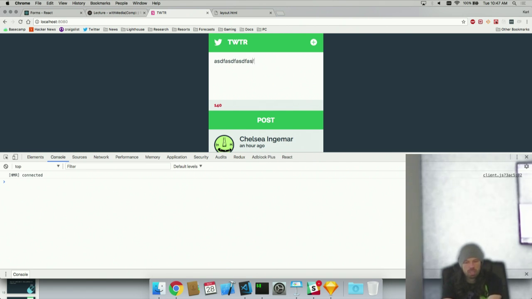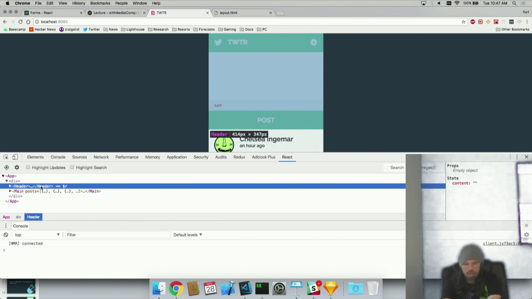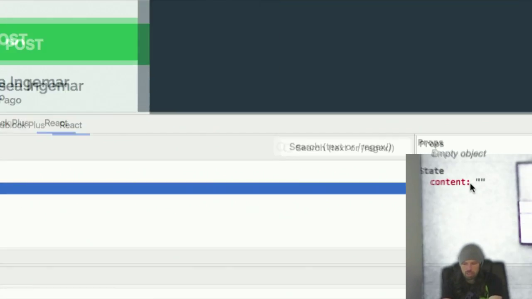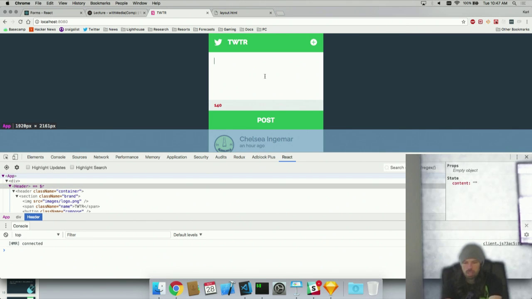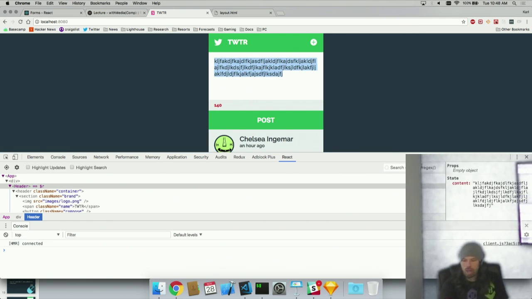So now as I type in here, it's not being removed, right? We're actually able to fill it in. And if we look at the React component itself, we look at the header here, we can see over here, empty. It starts empty. And as I type in here, it's not empty anymore. It's filling my content in with the data that I'm typing into this field using the onChange method. And when I do that, every time I do that, it re-renders my header. And it re-renders it with whatever is in the value of this.state.content, which means it's whatever I've typed in so far. So now I could say inside of my header, this.state.content, that's what the user typed in.